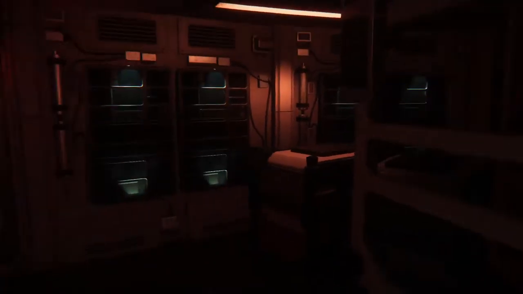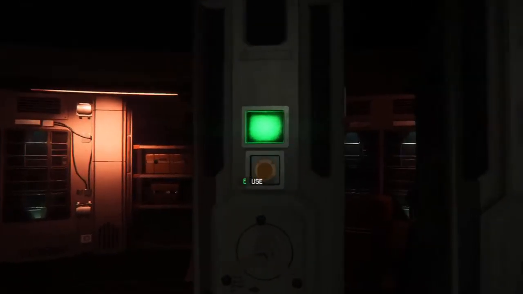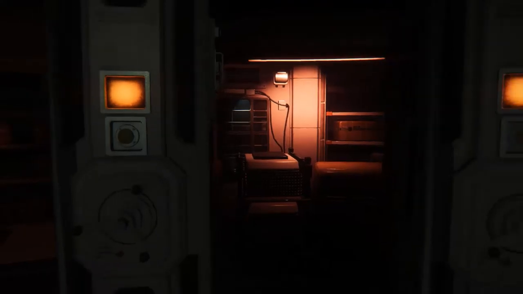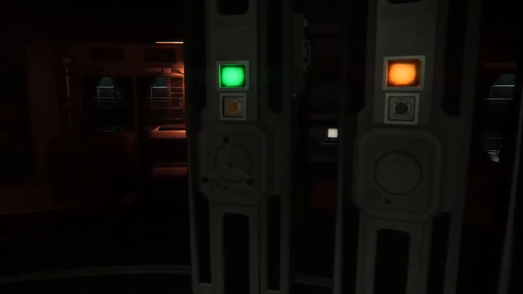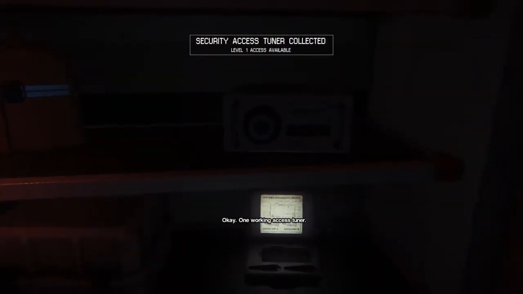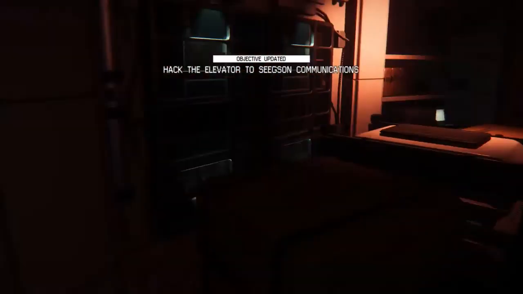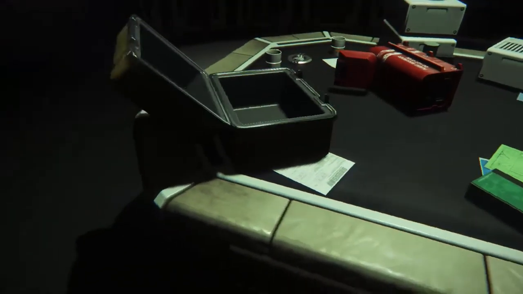Now we're locked in. Green buttons are always good. Making sure there isn't any more goodies hidden around here. Looks like it. Right, hack time. Let's try this thing out.